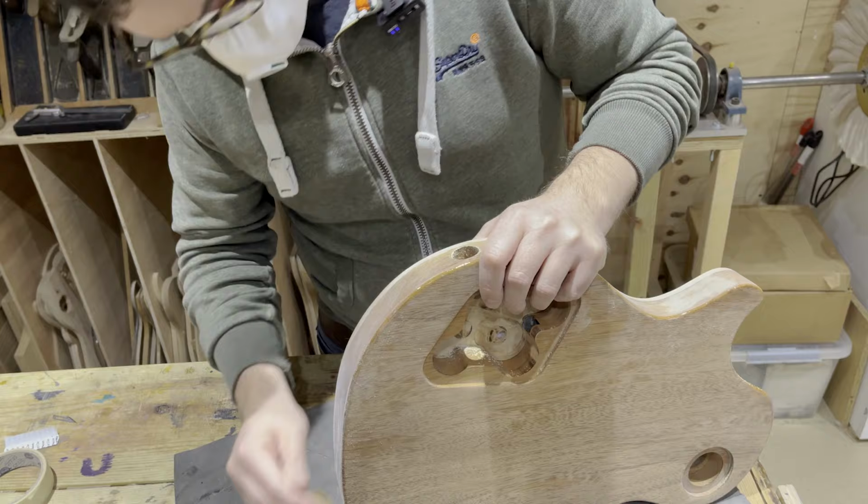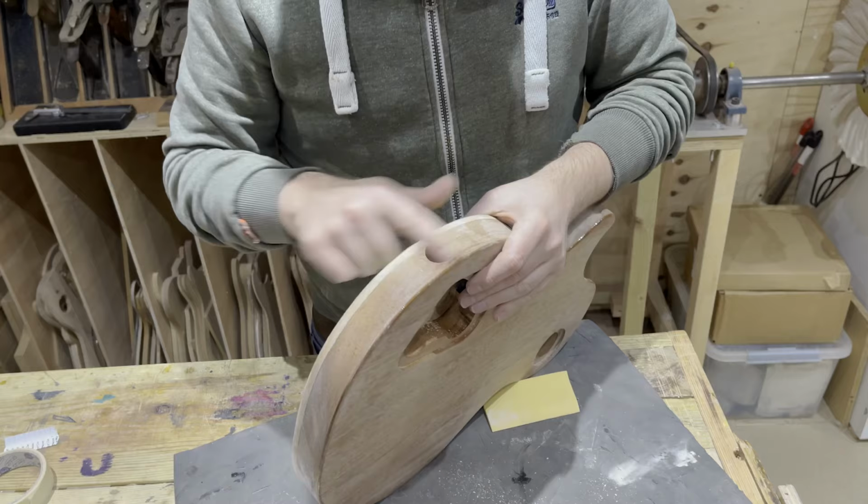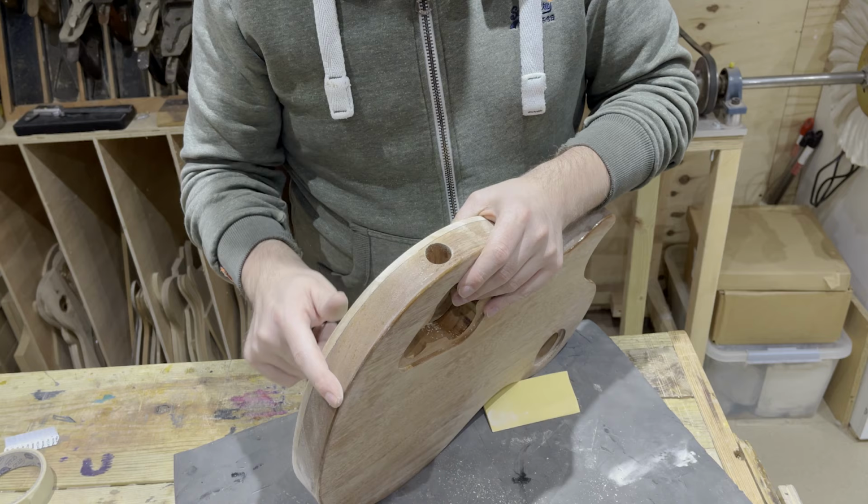Can you see all these white spots here? That is all the epoxy dust in the pores. So when I'm done sanding, I need to get all that dust out, and then I need at least one more application, maybe even two.